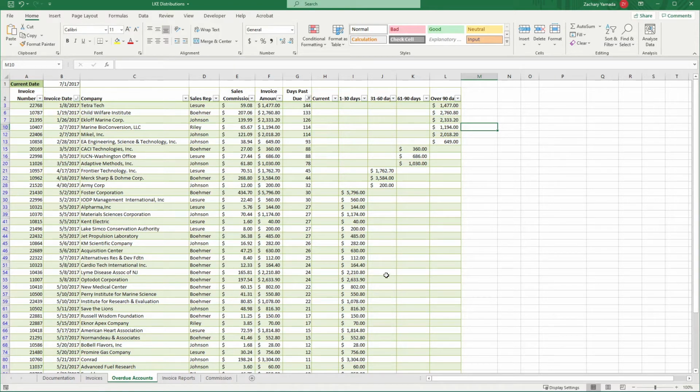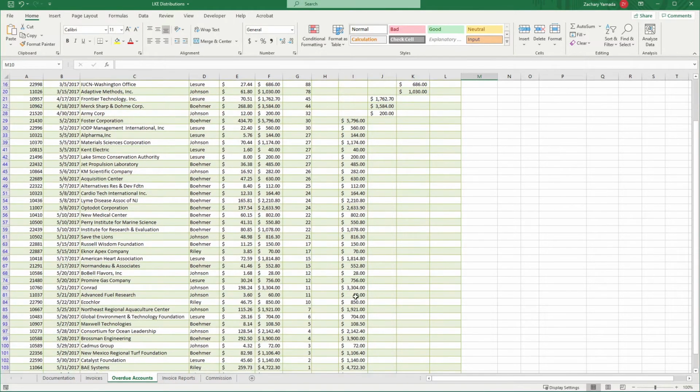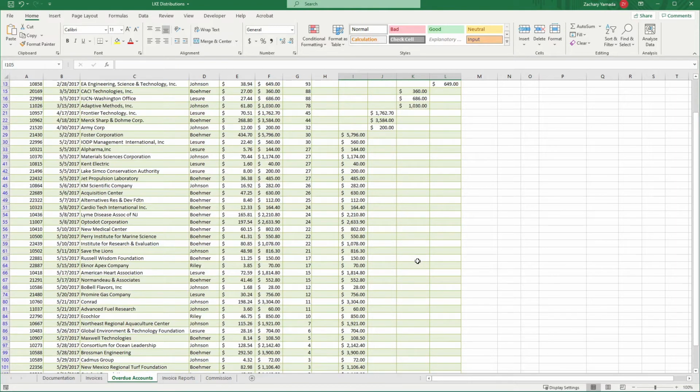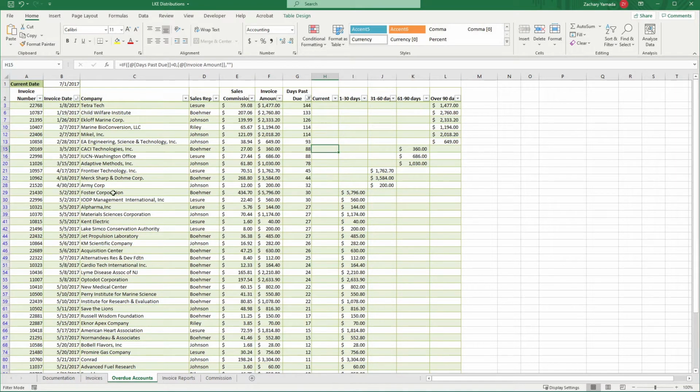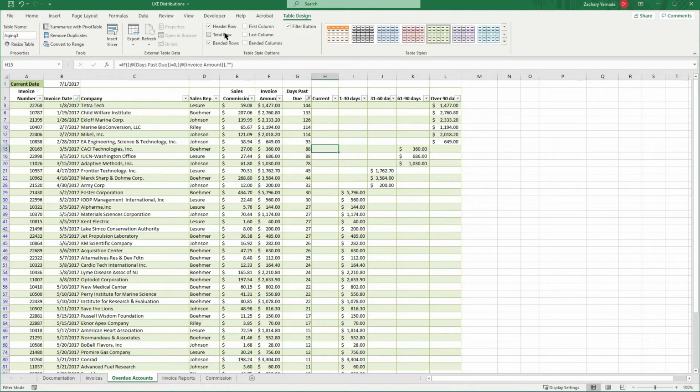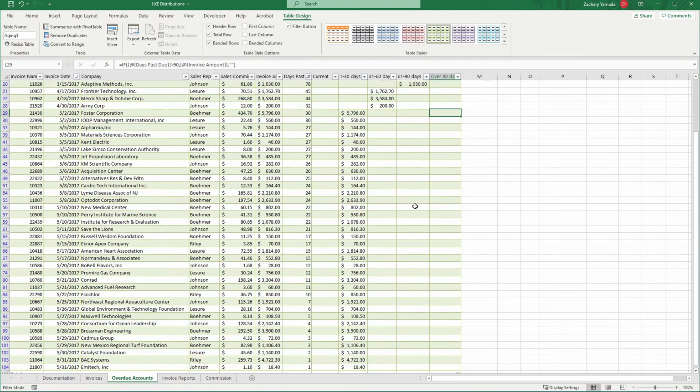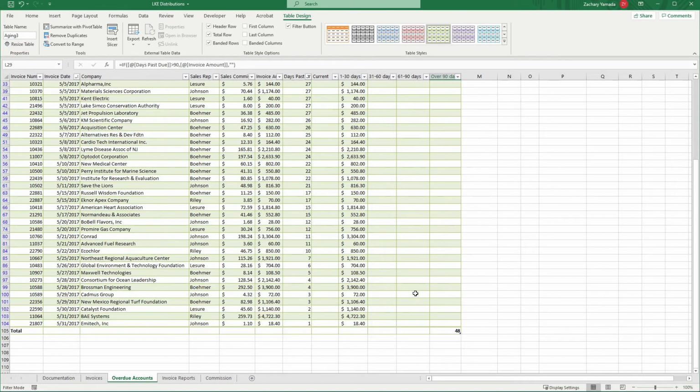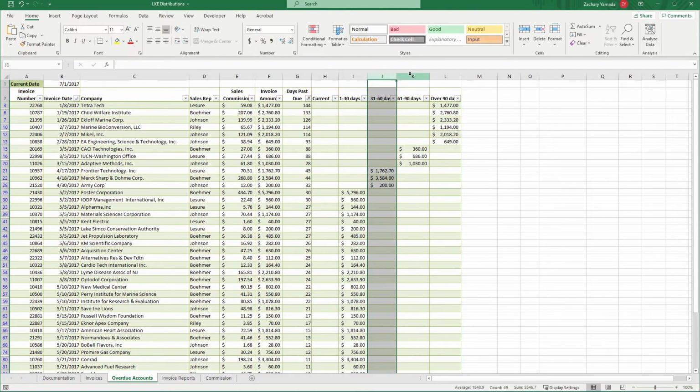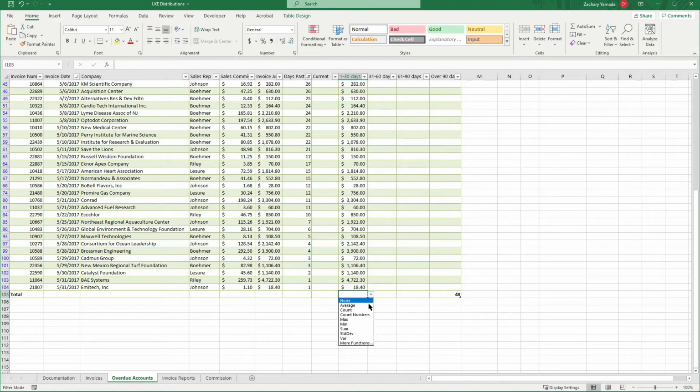We want to now create totals for this spreadsheet so that we can have the totals of each type of overdue amount. We're going to do this through the Excel table tools, since this is an Excel table. We click anywhere in the table, go to Table Design, and then enable the total row by clicking on this button for total row. At the bottom of our table now, we have a row that contains the ability to total up values. So let's make sure that we are creating a sum for each of columns I through L, so I, J, K, and L. To do that, we just need to select sum as the total type for each of these columns.